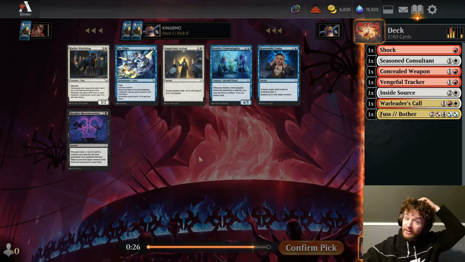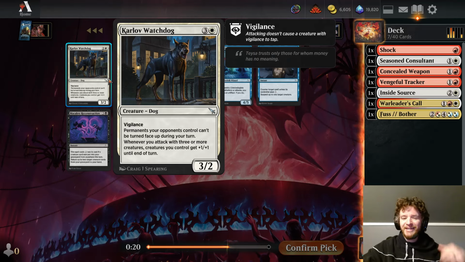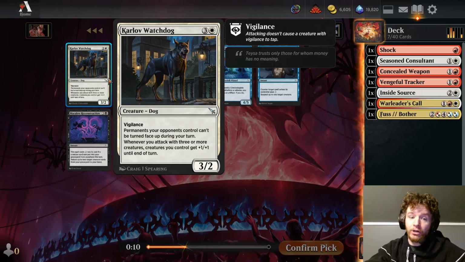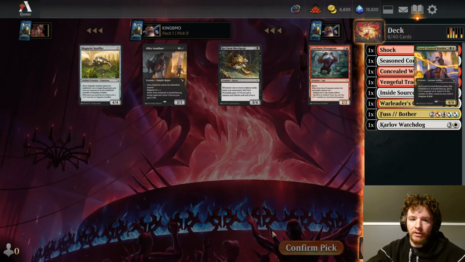Another Auspicious Arrival. Karlov Watchdog is super duper good though. Whenever my opponent plays this, I punt. So 4 mana, 3/2 Vigilance. Permanence: your opponent's control can't be turned up during your turn, which is worse now because there's less morphs. But whenever you attack with three or more creatures, all your creatures get +1/+1 at the end of turn. So we haven't seen a dog walker yet, which is definitely a bummer because we won't see them in the next two packs, but Karlov Watchdog is still our pick here.